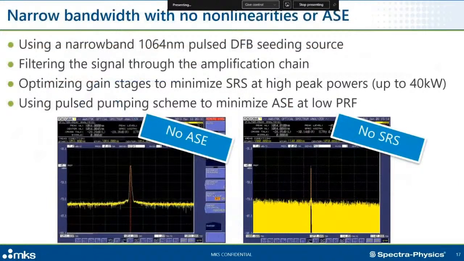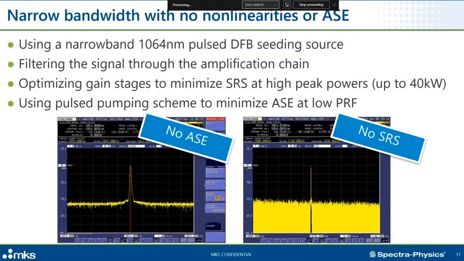And I will just show you that as the narrow band, as we use this technique with proper pulse pumping, with a very narrow band seed and proper filtering, what you can get is a very clean signal, which A, has literally 0 ASE, and B, it has a very low level of nonlinearities, so you can minimize SRS like Raman by just proper filtering of the signal through the amplification chain.